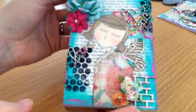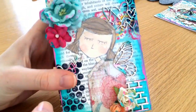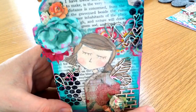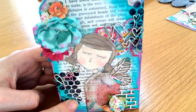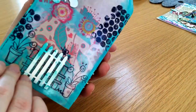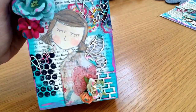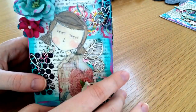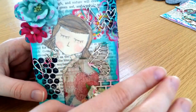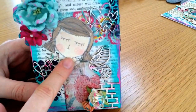I'll definitely be putting her up on my wall. Now I'll show you what we made. The first thing we made was so much fun — I'll have to hold it sideways to get it all in, but it's a fairy house! We painted it, we papered it, and then we stamped on it. You can see the dotty stamp I used. I also had this little flower stamp from my stash. Sylvia, that's Tandy Art, also had loads of stamps and goodies for everyone to play with.